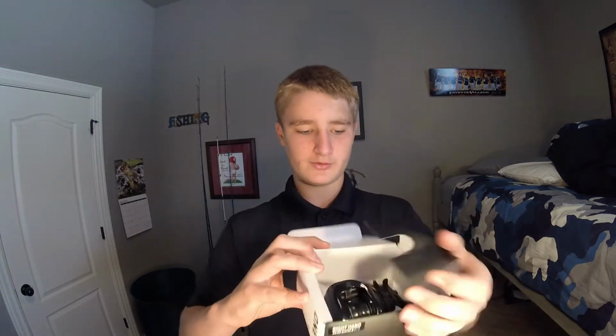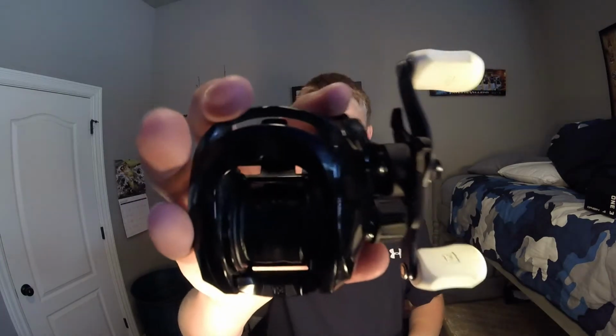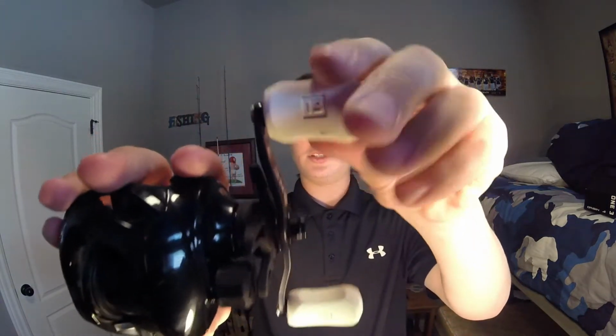So I've got it here in the box, kept everything in the box, and so now I'll open it up. Whenever you open it up, you have the reel. You flip this little flap. This is kind of like the glossy, like the iPhone glossy kind of stuff right there. Looks really nice. I've got 50-pound braid on it right now, and it also looks really nice with the new white soft touch 13 Fishing grips.